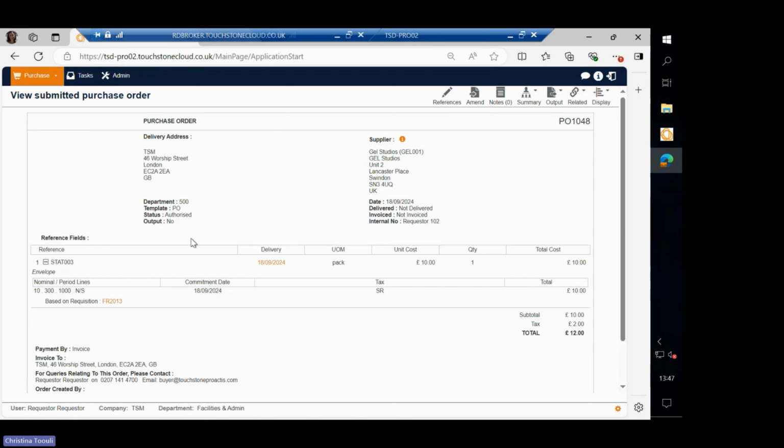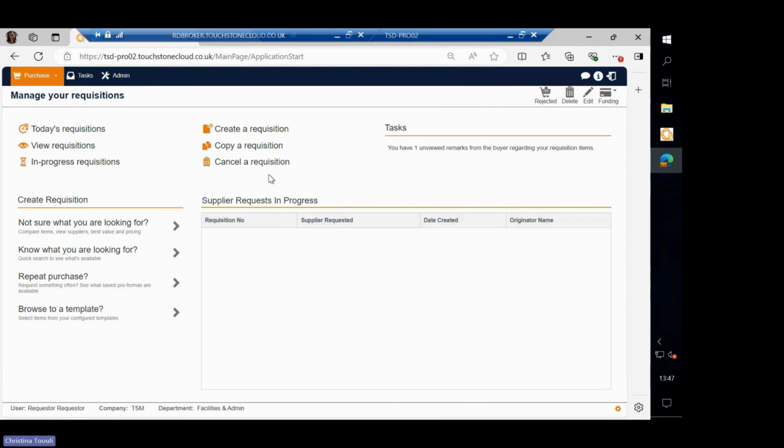Okay, so we've been through, we've had a look at the requisition, the traditional requisition process. So requesting goods and services and having what we would like to call a centralized buying team who are responsible for sourcing the items.